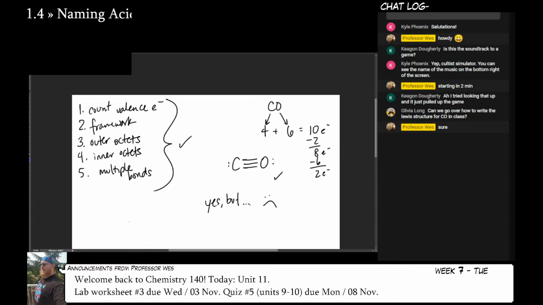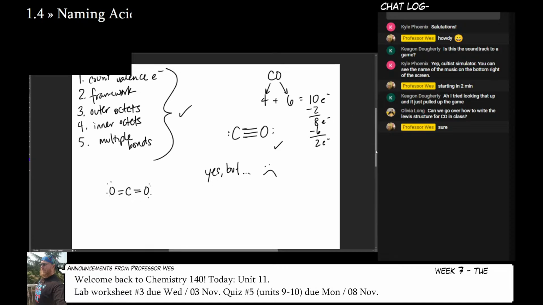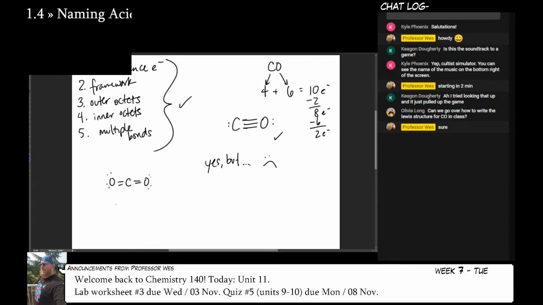So like if you had CO2, this would be the structure that you would get, as opposed to maybe this structure, which technically everything has an octet, but this is the better structure because we prioritize oxygen having 2 bonds instead of 1 or 3. And so if the option exists, then take it. But in this case up here with CO, the option doesn't exist. This is the only way we could satisfy the octet rule.